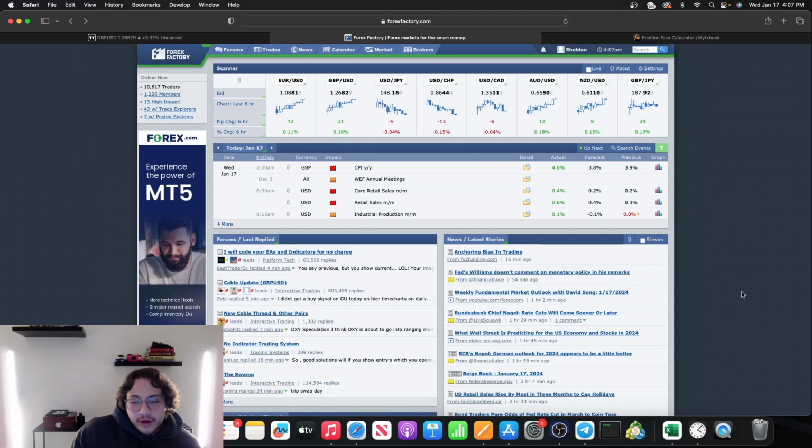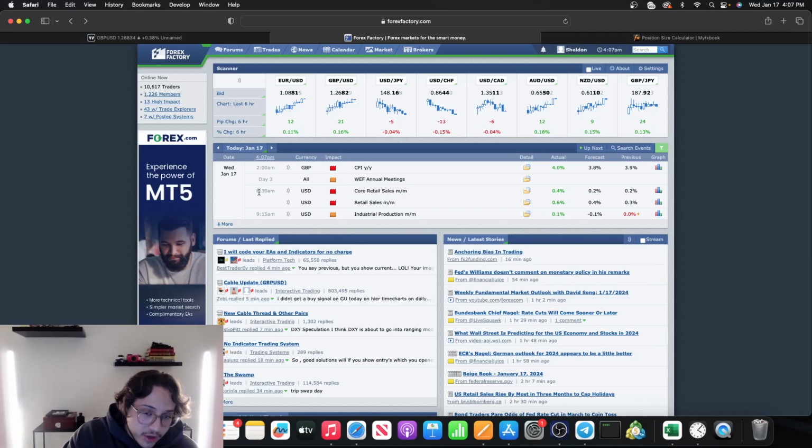So this is where you want to come on a daily basis, and whenever you're marking up throughout the week, you want to come here to see the economic news the market is going to have. Whenever you see this red folder, it means very high impact news, so this is definitely where you want to stay out. We have the orange one, which is medium impact, where you want to be very patient. But the red ones are where you want to be careful about trading.